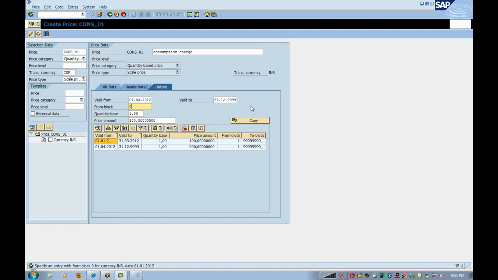Okay. This is about the scale price. Now we'll see the block prices.